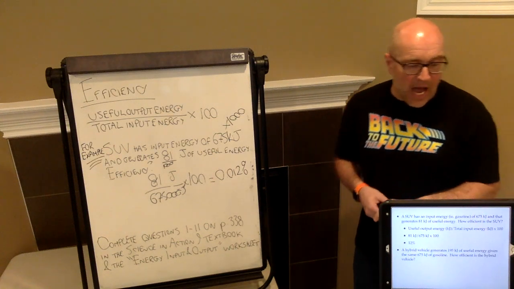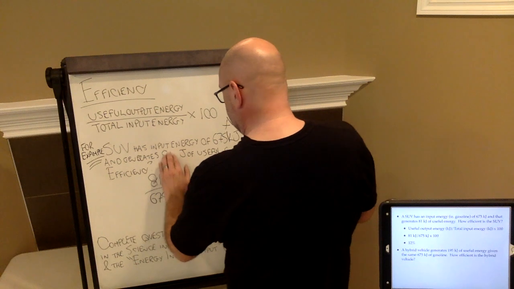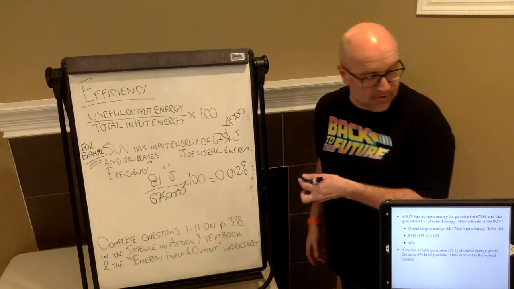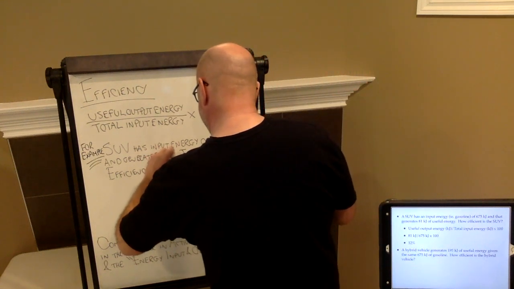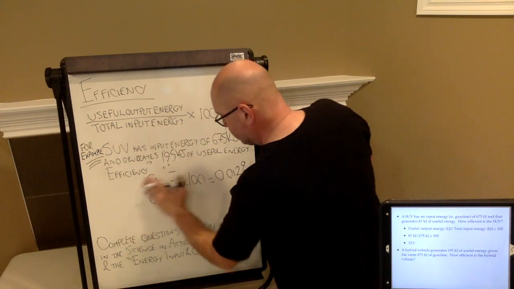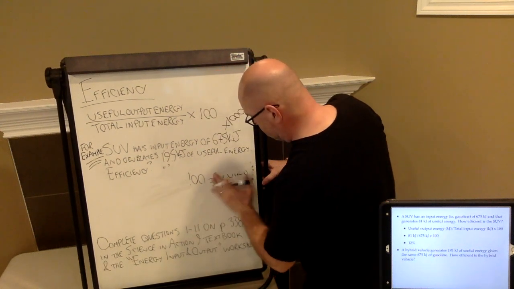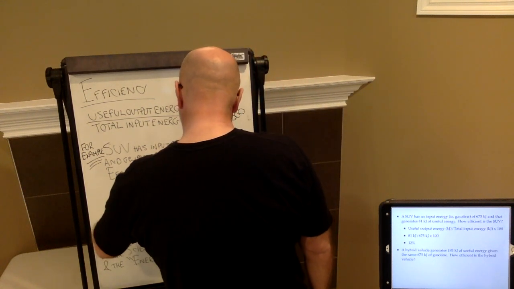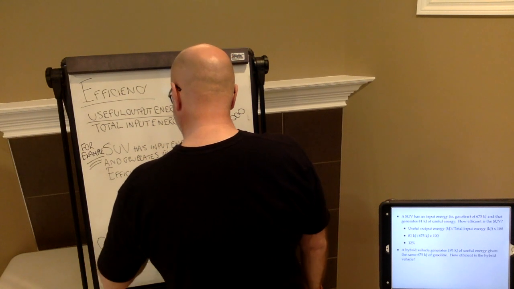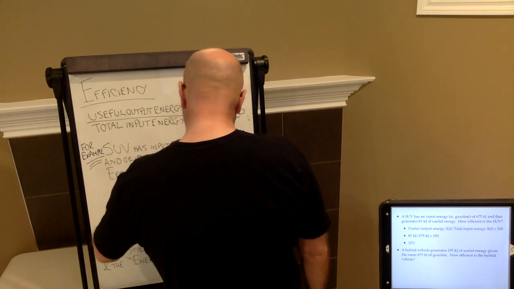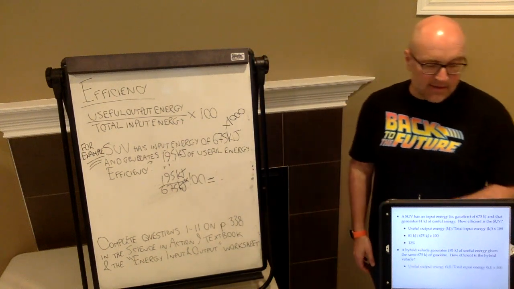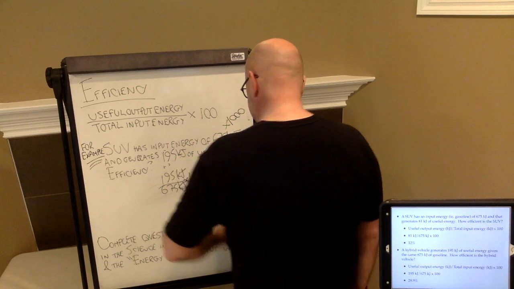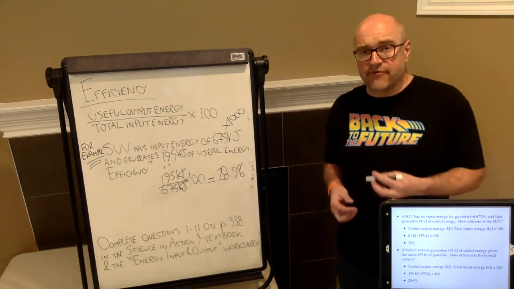The next one that's on there, we got a more efficient vehicle. Now we got a hybrid. We got a hybrid vehicle that's now going to generate, and I'm just going to run my numbers off the board here, not the 81 kilojoules. It's going to generate 195 kilojoules of energy. So again, what would I do here? Well, again, I'm going to have my useful output energy, which in this case is 195 kilojoules divided by 675 kilojoules multiplied by 100. That's going to give me an efficiency of roughly 28.9%. That's how you calculate efficiency.